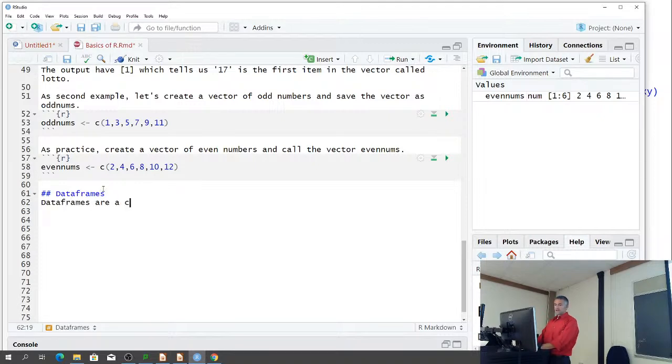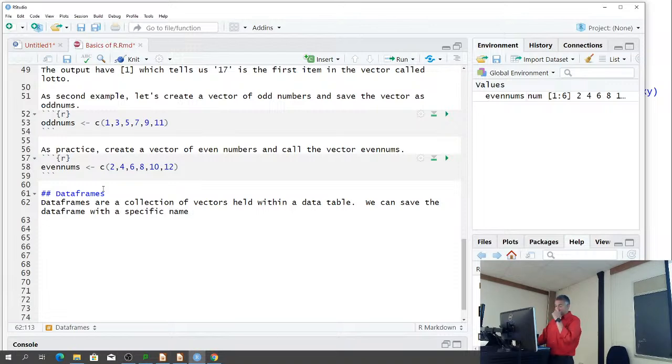Data frames are a collection of vectors held within a data table. I'll say data table. All right, it's not technically a table, but it's a frame within a data frame. We can save the data frame with a specific name. All right.